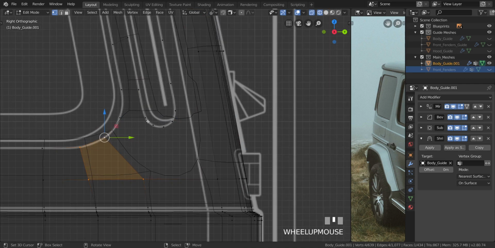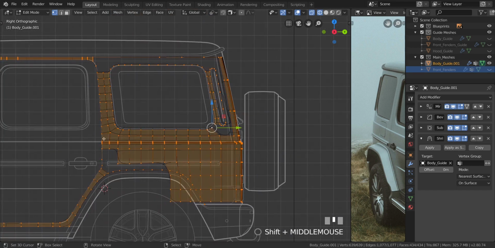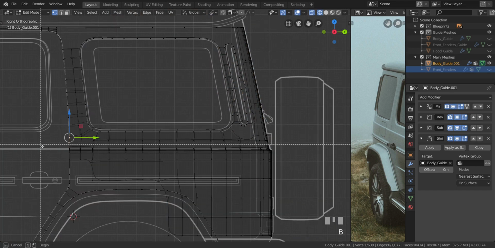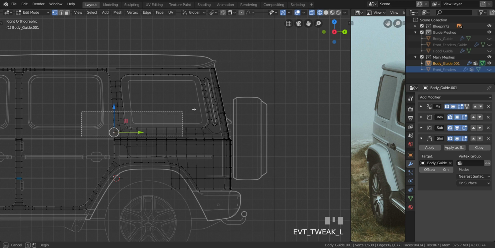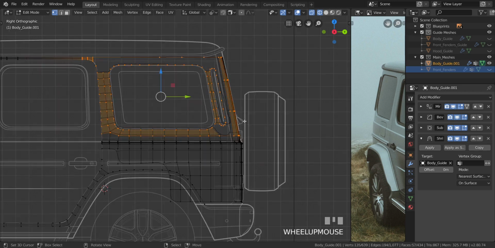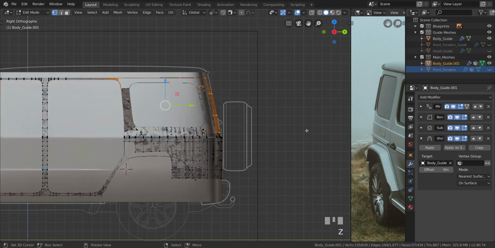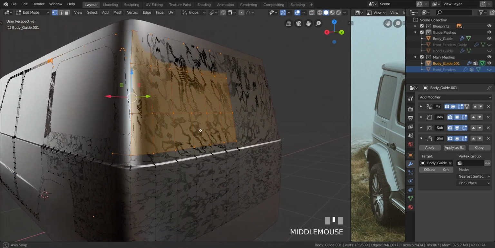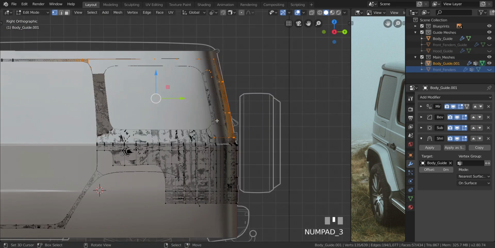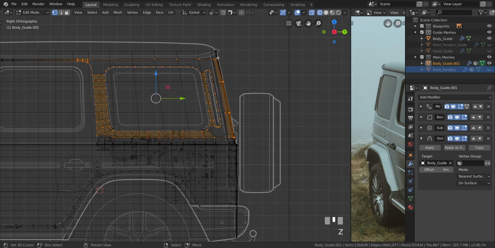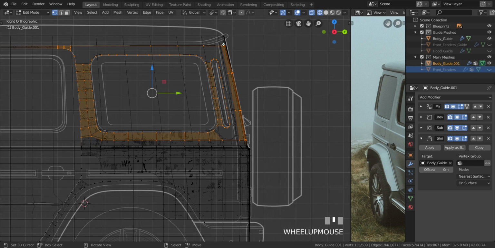And let's do something real quick. Let's select all the vertices above here. So just right click and drag and select it all the way above there. Let's unhide our guide mesh, the main body guide mesh, and then we have to do this back here. So let me deselect the ones on the back here by holding down Control and deselecting all of these here. Just deselect them all.